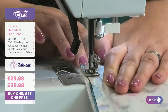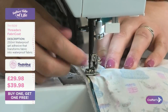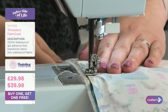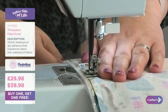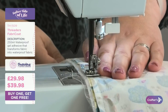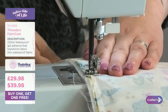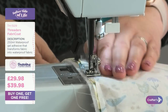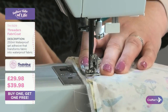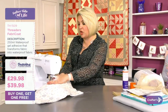Do you know, they're brilliant. I buy a lot of oilcloth for things for the kids. I'm just getting all my fabric nice and smooth here. I want to be able to rub over. So for us, it's not just about outside. It's about when they're painting and things like that, you want to be able to rub over. So good for things like aprons and bibs and all those kinds of things. Absolutely perfect for aprons. I'm just having a bit of a rare, because I probably should have stitched with my wadding on the top, to be honest.